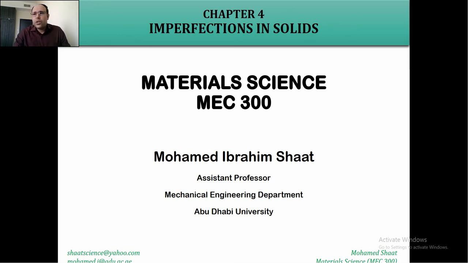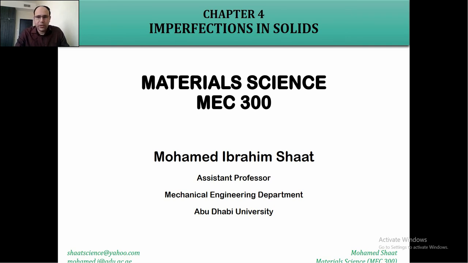This is the second video for Chapter 4. In Chapter 4, we are discussing the imperfections in solids. We said that the real crystal structure or the real material structure contains some defects and different forms of defects, and the material properties somehow are related to these defects. We said that it is kind of impossible.